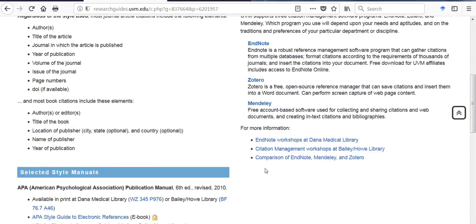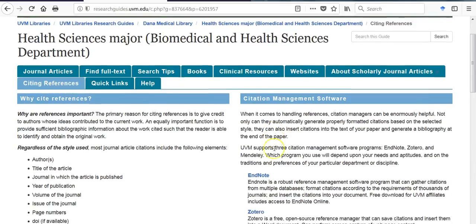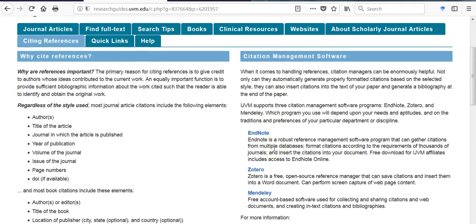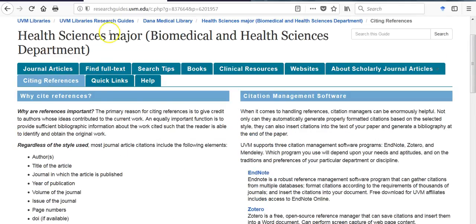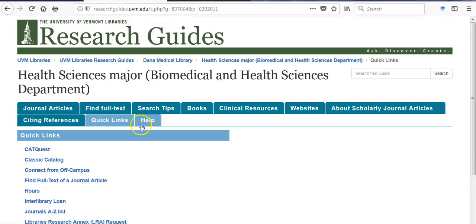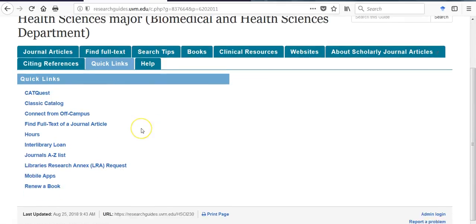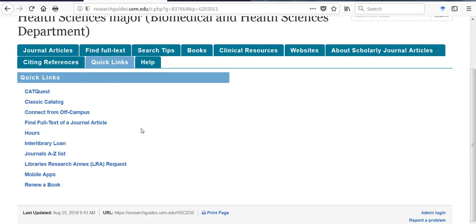On the right, you'll find information and links about various citation management software, such as EndNote and Zotero. The Quick Links tab provides a simple list to popular resources and help pages.